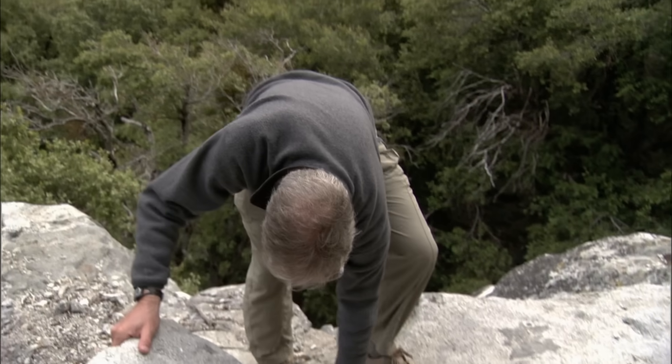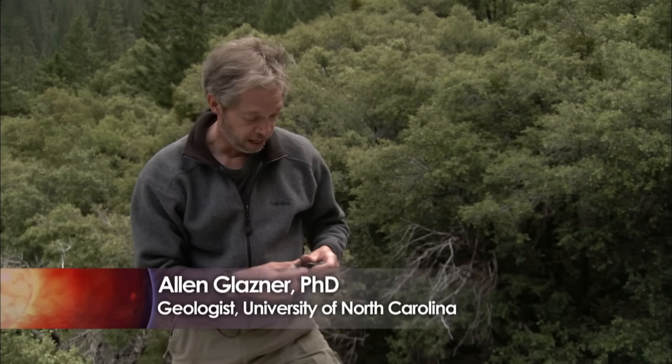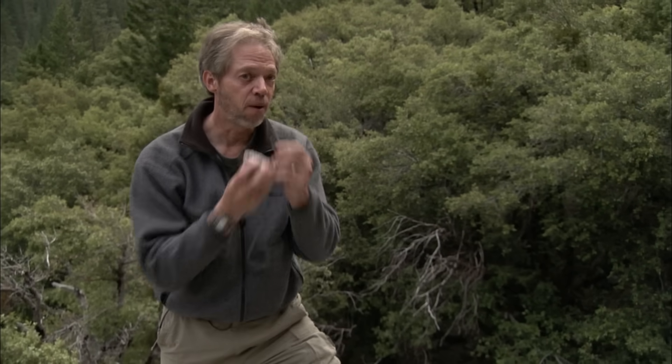Buried within this rock is the secret to Yosemite granite's success. One clue to why these rocks are so tough is given by this sample right here. These are really large crystals. Large crystals make a rock really strong. They kind of weld together, and they're flawless, and they give a rock a lot of strength.